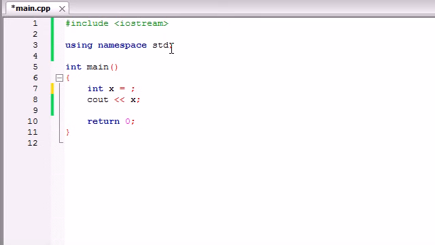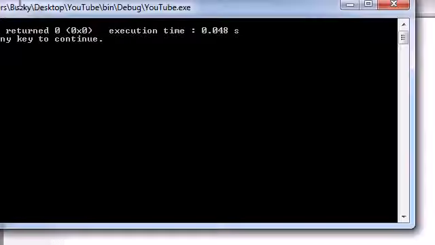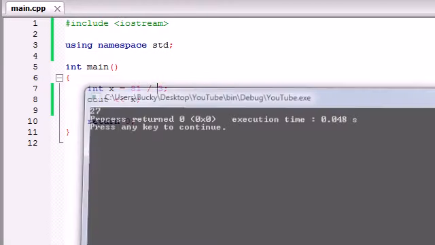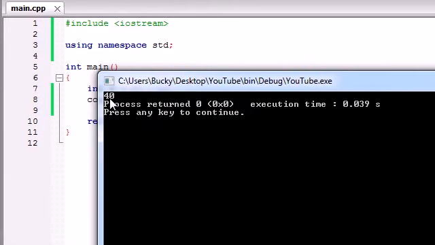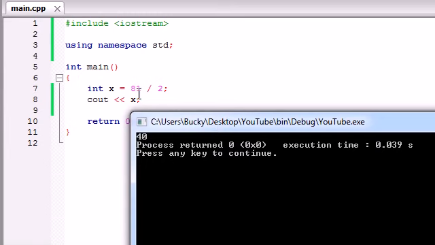Before I go over this, let's go over division. In order to use division in computer programming, let's take 81 divided by 3. The symbol for division is the slash. So 81 divided by 3, and we get 27, just like that. Simple enough. But check this out. What if we have something like 81 divided by 2? Well, it should be 40, but it has a remainder of 1. So let's build and run this and see what we get. Well, it just says 40, and that's not entirely right because it should have a remainder of 1 with it.